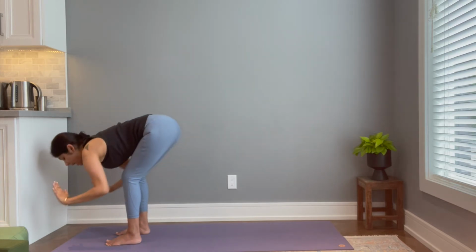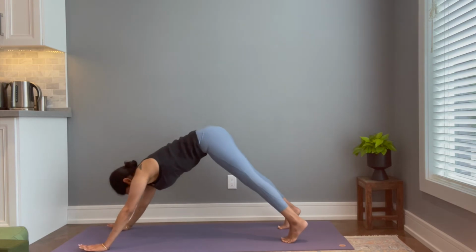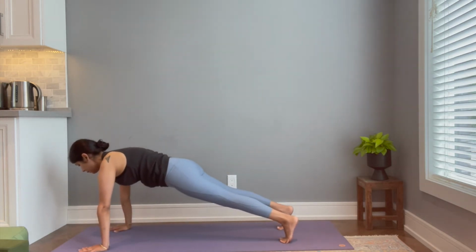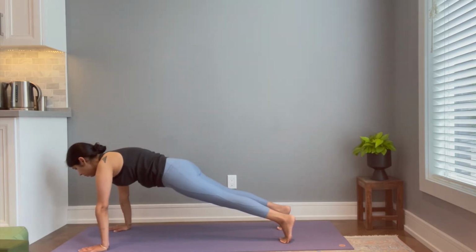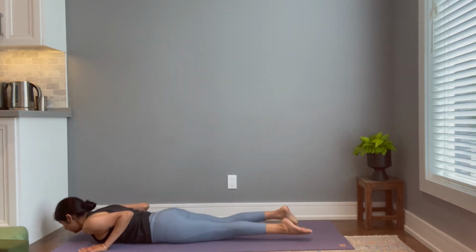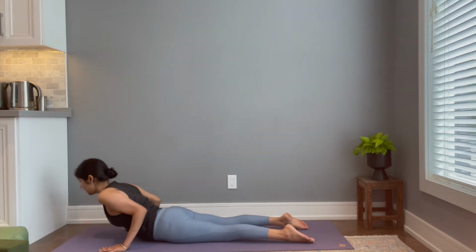Great. Hands come down, move to plank. Hold that plank for one more breath. And then either the knees come down or we come all the way down in one piece. Coming to the tops of the feet, hands under the shoulders, or sliding them a little bit closer to the ribs this time. Pressing into the hands, lifting the head, neck, and chest.